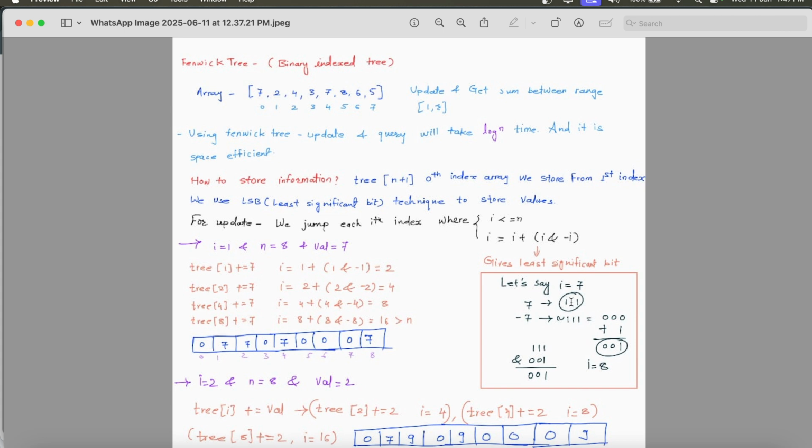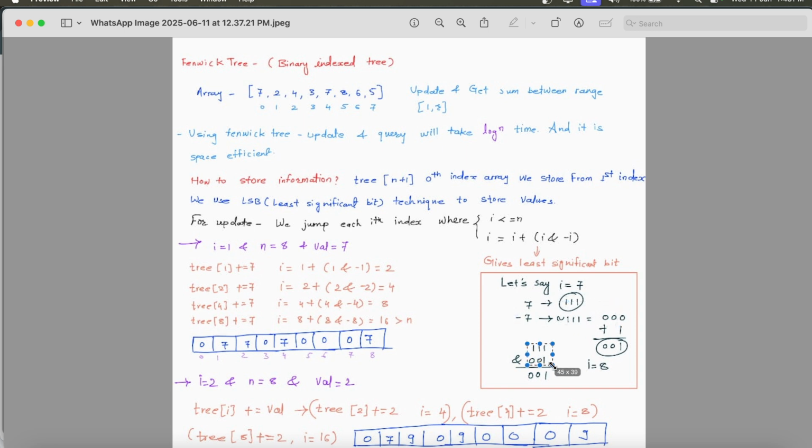If this is also 0, the least significant bit is going to be this one, in 110. From 110, the first one from the right side is going to be the least significant bit. The rightmost bit that is active, that means it has 1 as a value, is the least significant bit. That is what we get from 7 and minus 7.